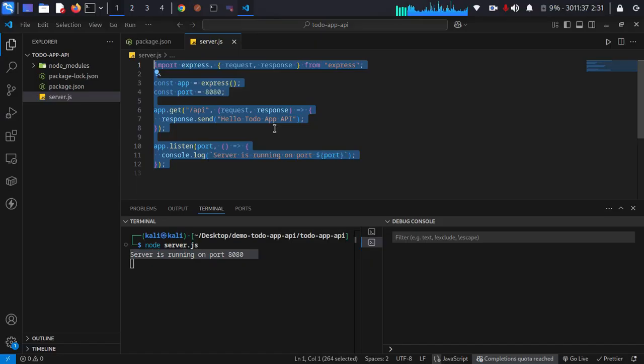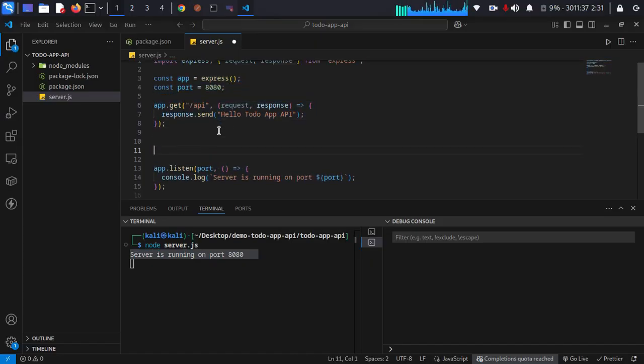So if I hit on this, can you see that I have hello to do app API? Can you see that? So once I hit on this route, I have this. So let me give you another route. Once I go to app.get, I want to get the get request. So I want to put the route: app slash API slash add, right, slash add.